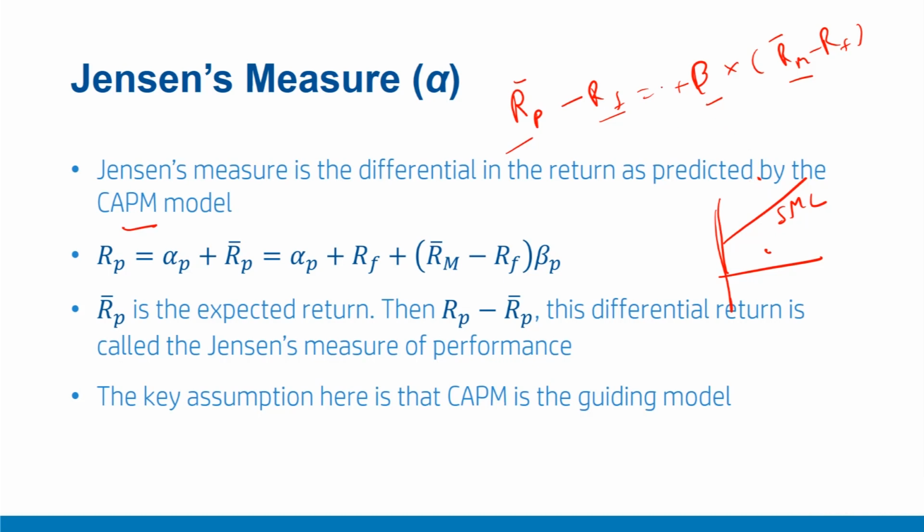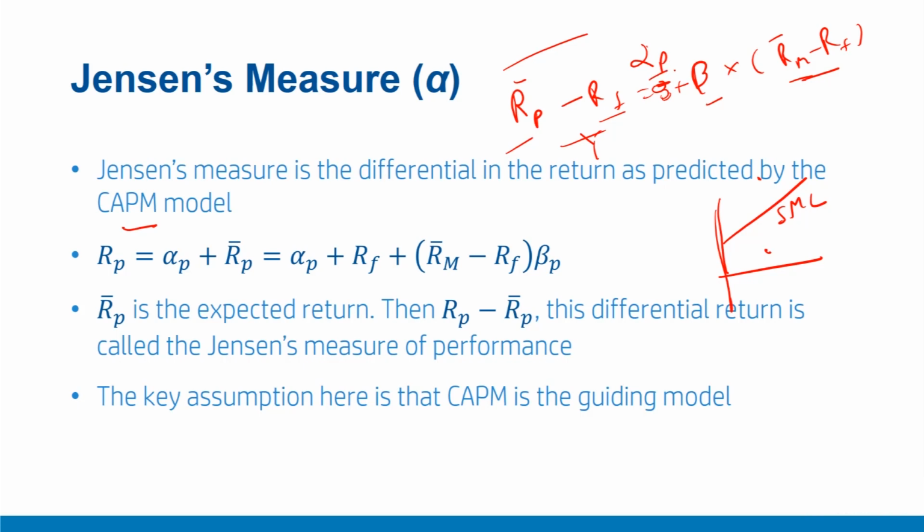we measure it? We run this kind of regression model where RP bar minus RF is our dependent variable Y, RM bar minus RF is our independent variable. If we run this kind of regression and we find the slope coefficient to be significantly positive, theoretically we are expecting a zero intercept. That is, we are expecting this kind of model to have a zero intercept. However, if we find a significant value here, let's call it alpha p.